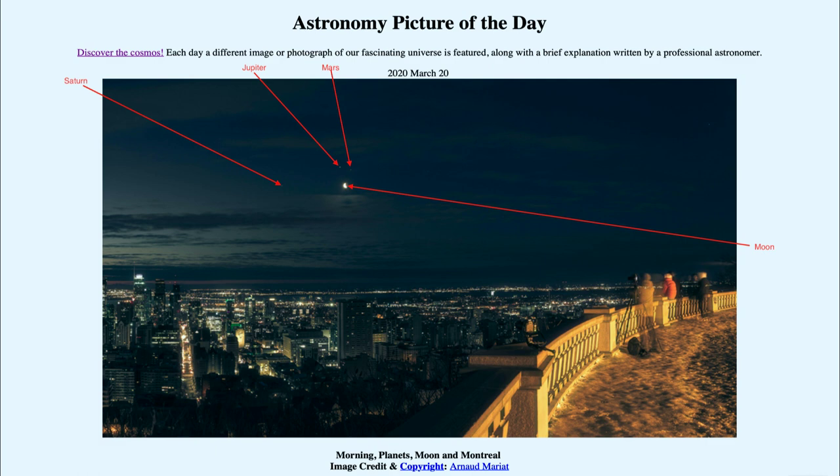If you look at the way the planets are aligned, they are actually very close to a straight line in the sky, because they follow a path known as the ecliptic. The ecliptic is the apparent path of the sun through the sky and is related to the Earth's orbit around the sun — but we see it as the sun appearing to move through the sky. Because the solar system is very flat, we see all of the other objects following this path as well. So the ecliptic is also the path of the sun, the moon, and the planets, and you can generally connect them with a relatively straight line, with only slight variations above and below it.